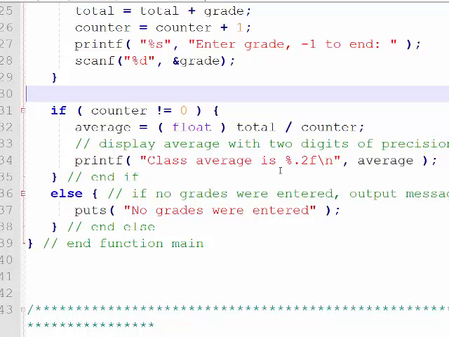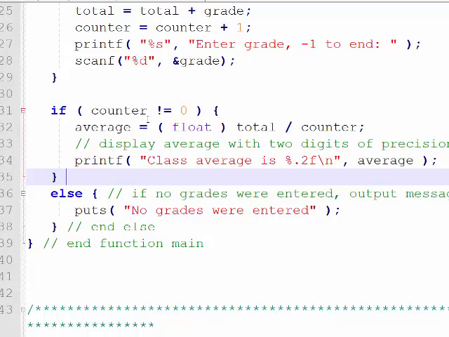And then print the class average, and I introduced this once already. It says 0.2f, it's not long float this time, but 0.2f for float, and that means display it with 2 significant digits after the decimal point, and it has to be a floating point number, not an integer. Of course, this curly bracket is the end of this if statement. So notice again, the curly bracket, also called a brace, is aligned with the if statement. Same thing with this else. There has to be a curly bracket aligned with the else.